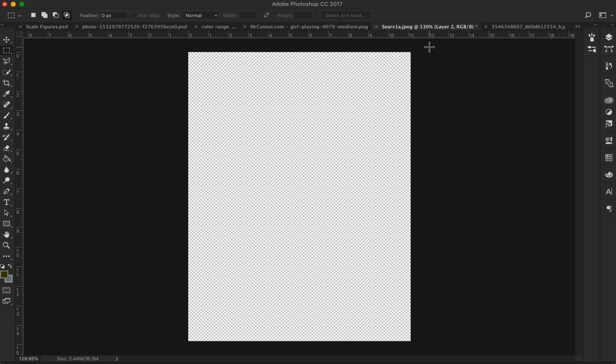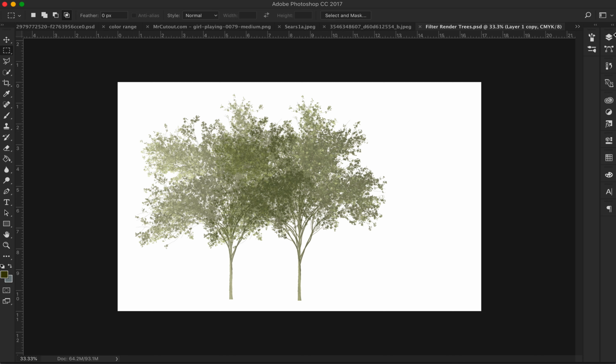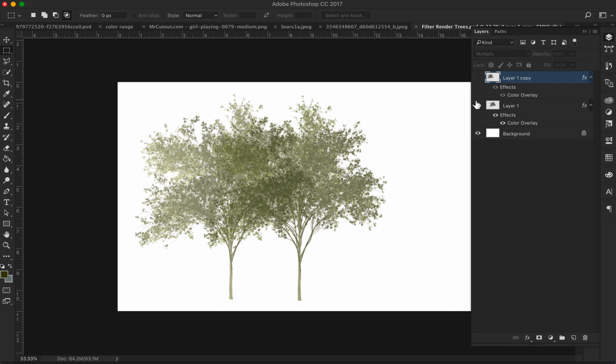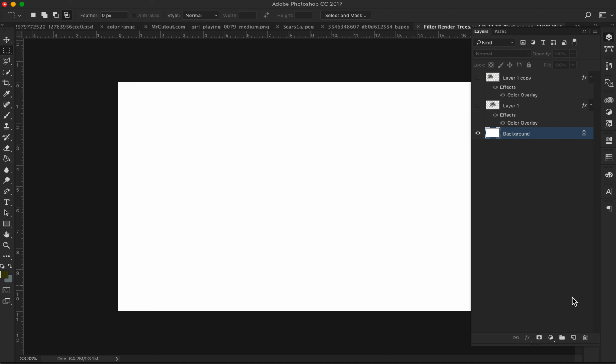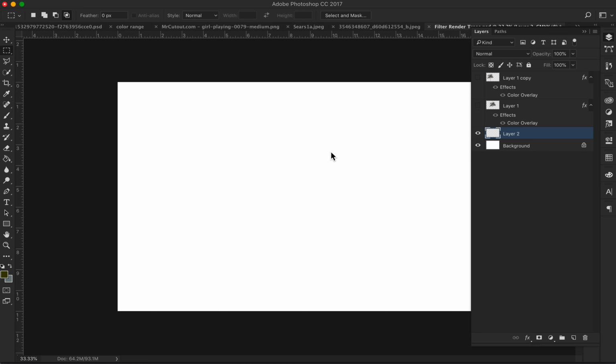Let's see if there's anything else I was going to cover. Oh, this is a useful one. Trees are notoriously a hard thing to cut out when you're downloading things. You can find trees a lot of times on the internet nowadays, but you can also make your own trees. So if you go to Filter, Render, there's different options. Flame is a weird one, but Tree.